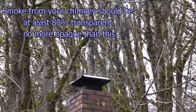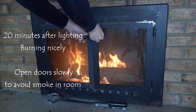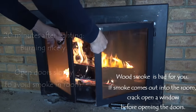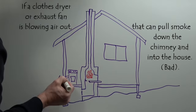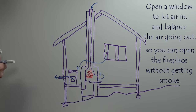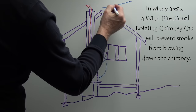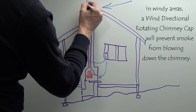Keep an eye on your smoke — it's actually illegal to have a very smoky fire for very long. I check my fire about every 20 minutes to half hour to make sure it's burning well. If you get smoke out of the fireplace when you open the doors, it could be that you have negative pressure in your house, caused by either a dryer or exhaust fan blowing air out. So if you open a window just a little bit, that'll let some air in to balance that pressure and allow no smoke to come into your room.